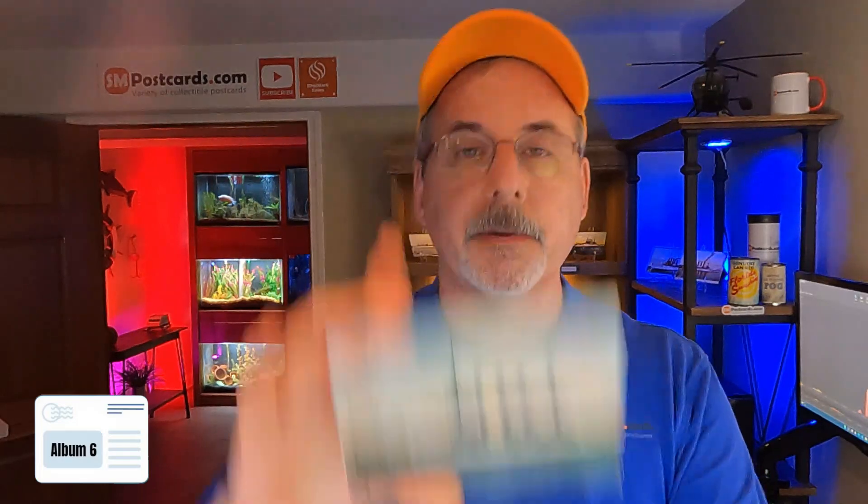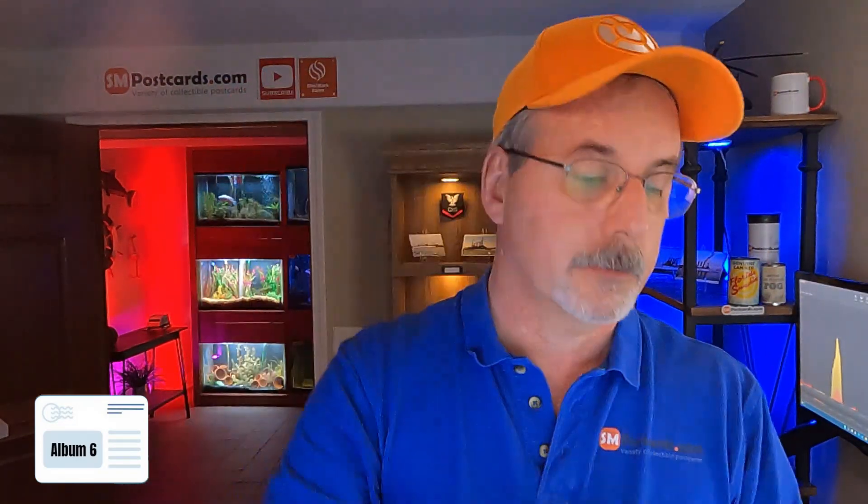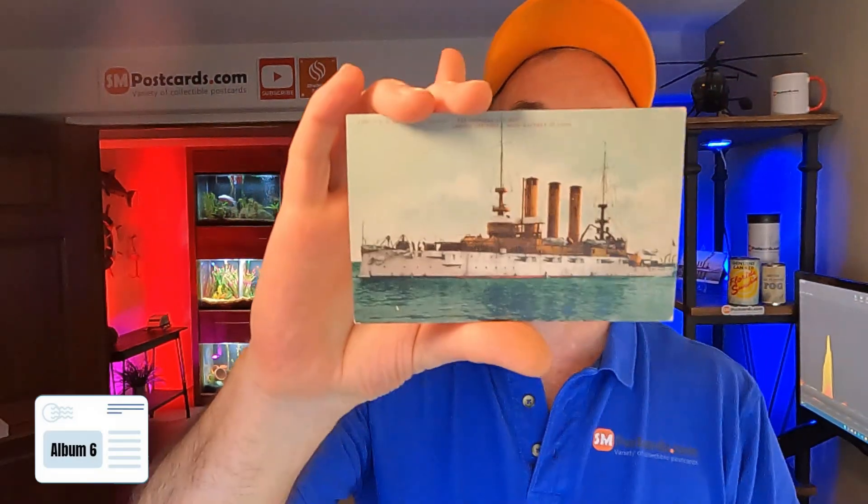USS Massachusetts — $5 to $6. Smoke, raise the price. Sign, raise the price. USS Minnesota — $5 to $6. Battleship Iowa — this was a neat picture, I put $7 to $8 on that one, just a different view of that card. Here's another one with smoke — Protected Cruiser Columbia in war, $5 to $6. A lot of smoke on this one — Armored Cruiser, $5 to $6. USS Maine — $5 to $6. Armor Cruiser Colorado — smoke, $5 to $6. Battleship Maine — $5 to $6. Charleston — smoke. It kind of dates the boats when you see smoke, probably the coal burners.